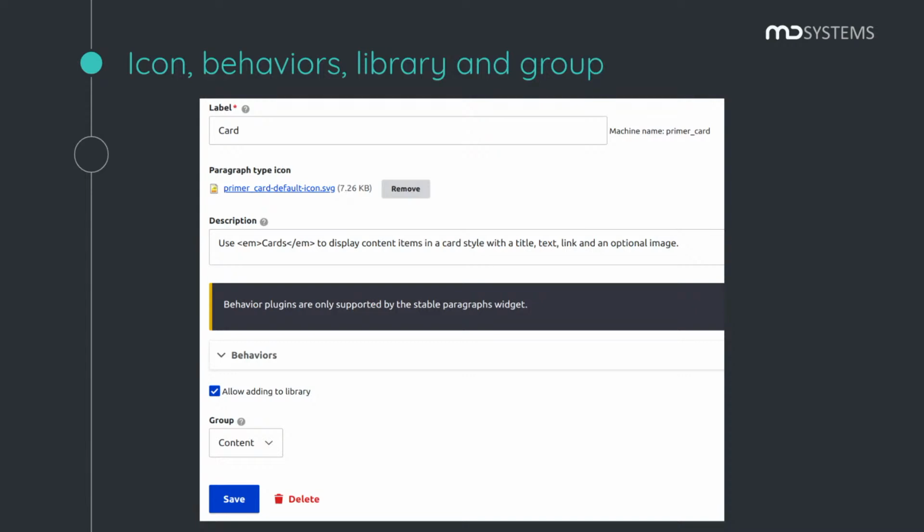This description is from before. Behaviors, that's a huge section. I hide it for now. We will check it later. There is allow adding to library. That's the paragraph library thing I mentioned, and groups. This is actually our custom feature, additional feature, which allows us some optimization in admin or in the editor UI. I will show you that quickly.